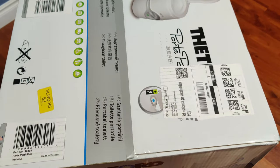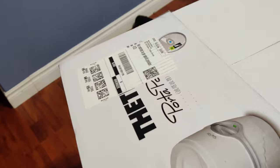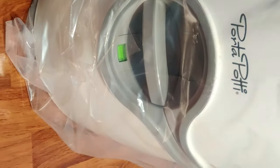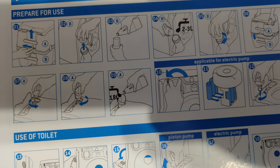So I'll open this up quickly and show you what's underneath. That's how it looks like — put that forward and just take it out. That's how the unit looks like out of the box. I'm going to unwrap it quickly for you guys. They've got a nice little booklet here: prepare for use, all the steps you need to do.